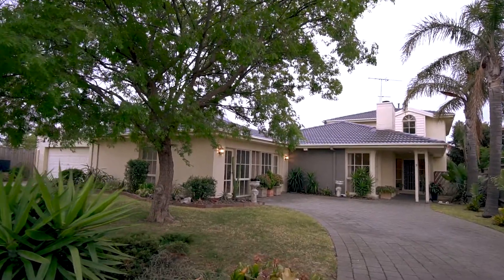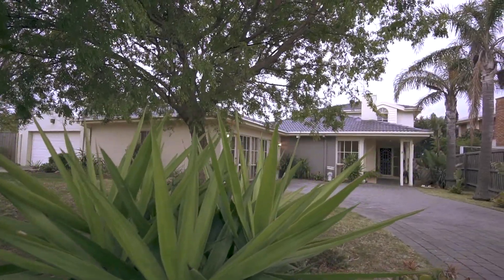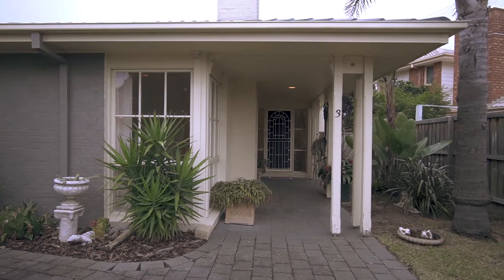Welcome ladies and gentlemen. I'm excited today to take you through one of the properties here in the Keeler Lodge estate — obviously one of the areas that created Taylor's Lakes to what it is today, based on the homes that were here and the way they were built. This is a display home, which you'll get to see for yourself and see how it's matured over time. Come join me — I'll take you on the journey.